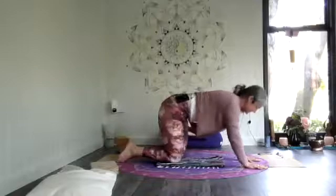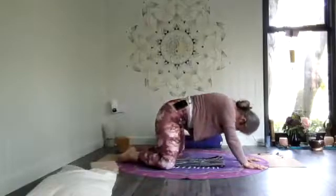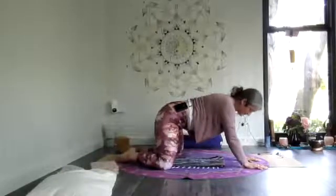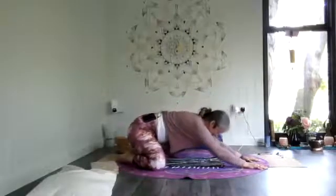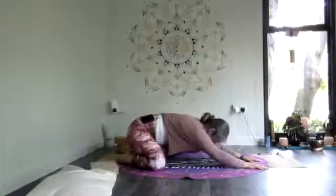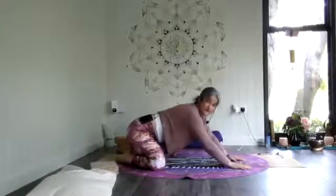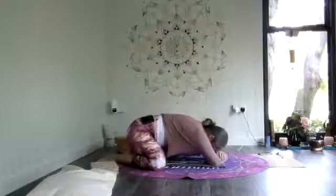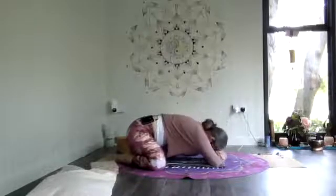Come back to center. And then this time make a space between the knees. Bring your toes either together and heels separate, or keep the toes separate. And then drop your head down onto the floor. I've got this microphone, so I can't really drop my head down to the floor. But allow yourself to completely drop down with the forehead touching the floor, or perhaps making a cushion with your forearms so that your forehead touches the forearms.